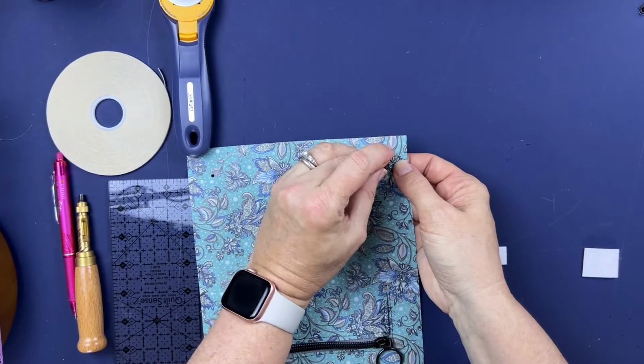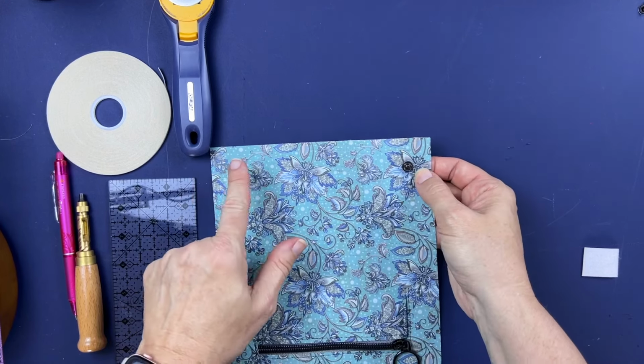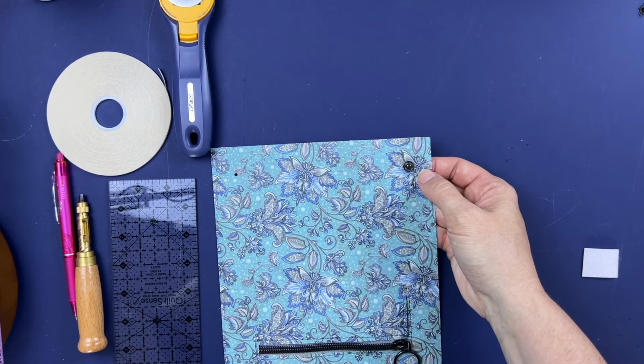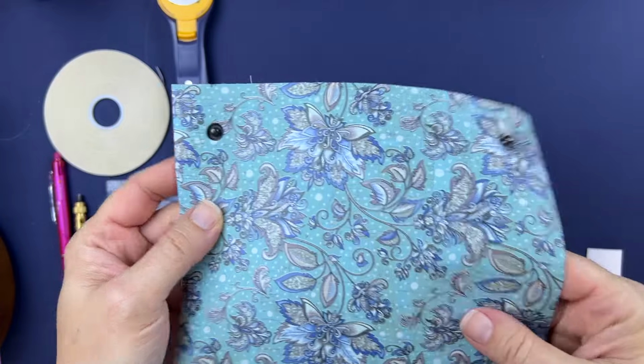Okay, and then we're going to put the little other piece on here. Set that. I'm going to do that, and I'll set the other one as well, and then I'll be back to show the next. Okay, those two snaps are set.